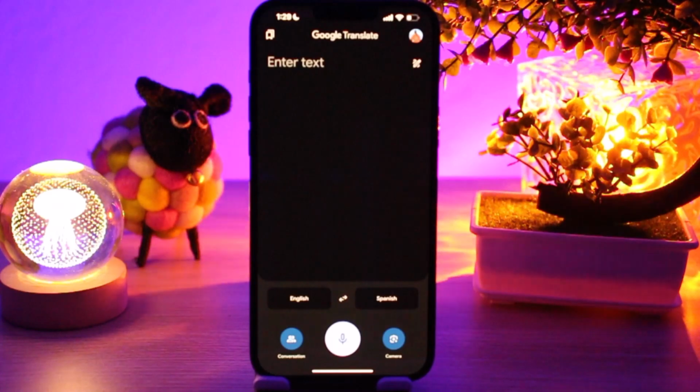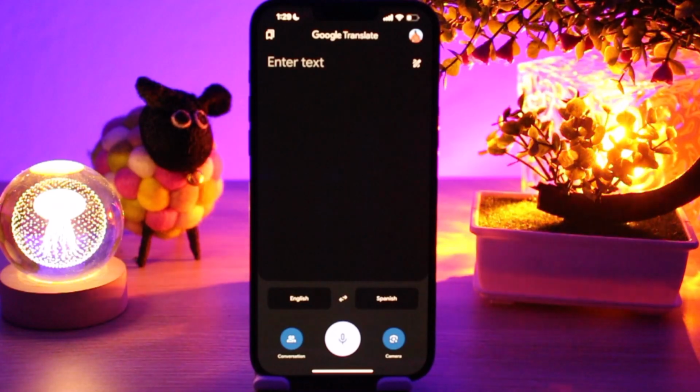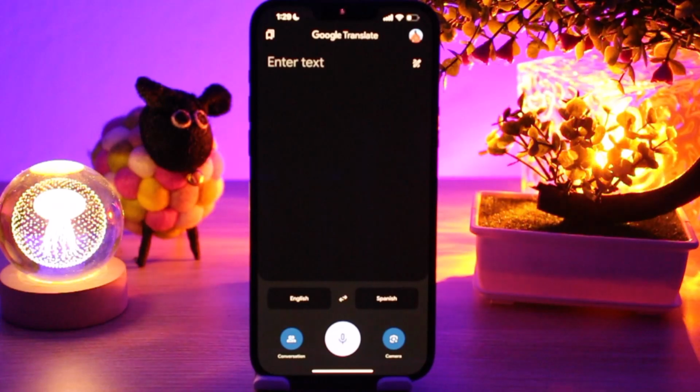You can also tap the speaker icon to hear the Tamil pronunciation. If you want Google to understand your voice, tap the microphone icon. Now speak clearly. If you speak in English, Google will show the Tamil translation. If you speak in Tamil, it will show the English translation. This is great for talking to someone or for practicing pronunciation.